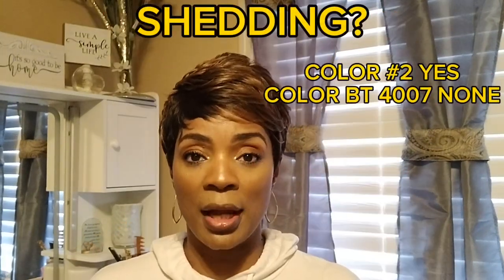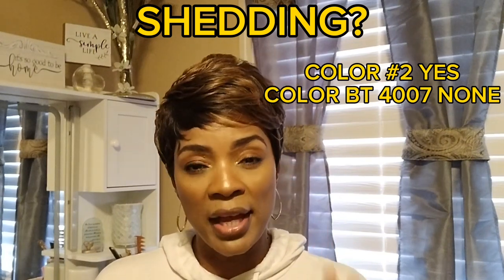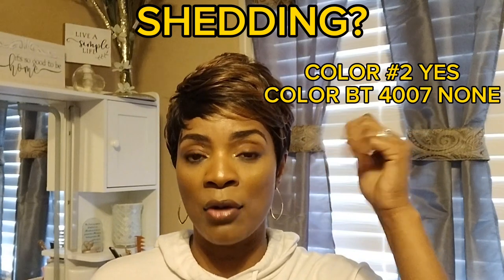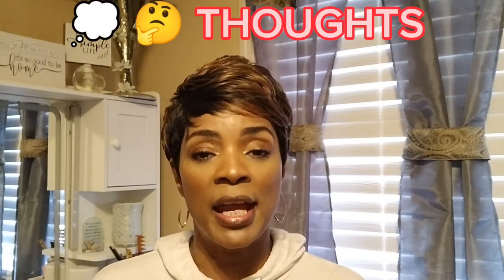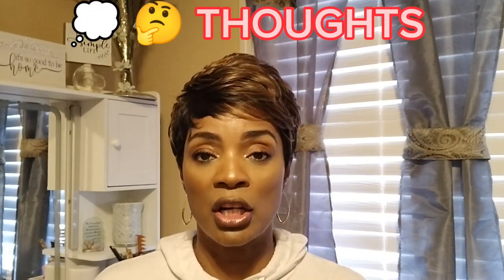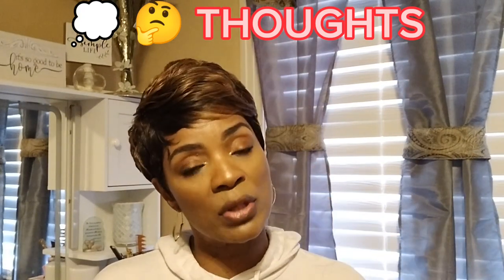But I did get some shedding from the black unit. However, this color unit did not shed at all. But the hair texture did come off kind of stiff, but the more I moved those fibers around, they loosened up and I was able to style this unit a lot better. With the black unit, the fibers were really, really soft and very manageable. So that's the difference between the two units. I think the coloring is what made the difference, okay? The coloring probably made this one a little bit more stiff.